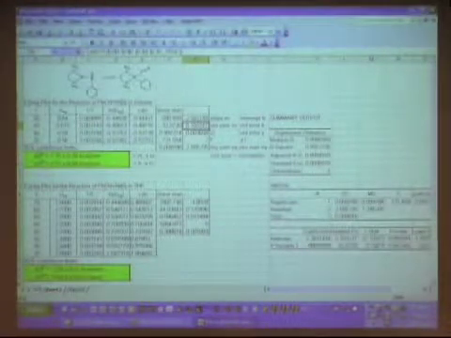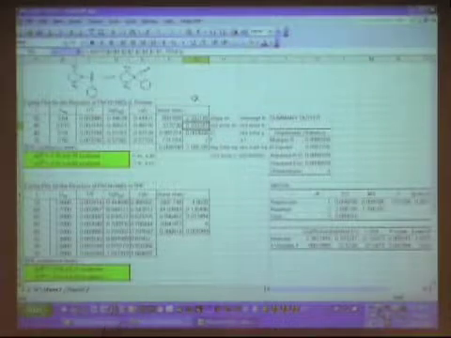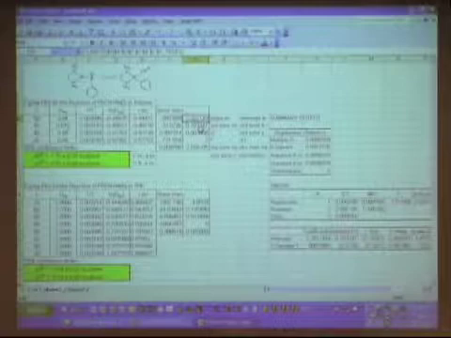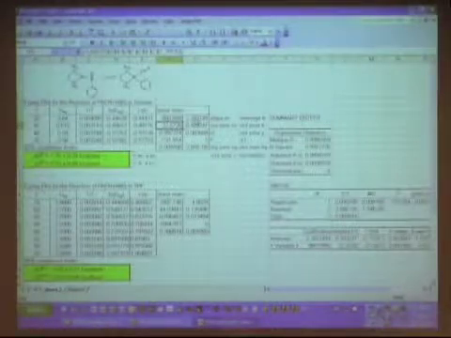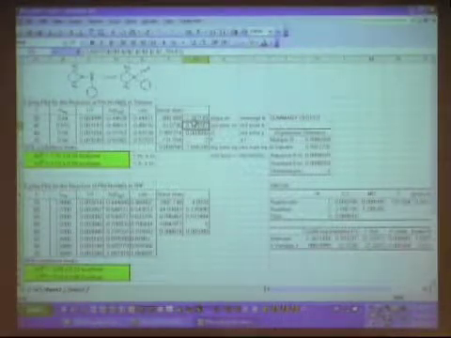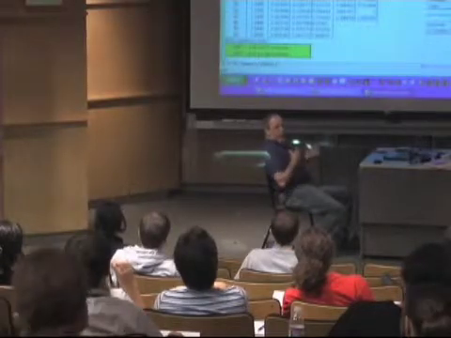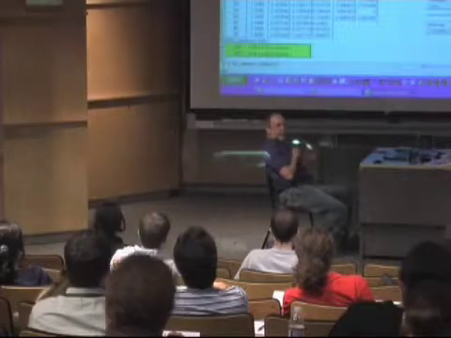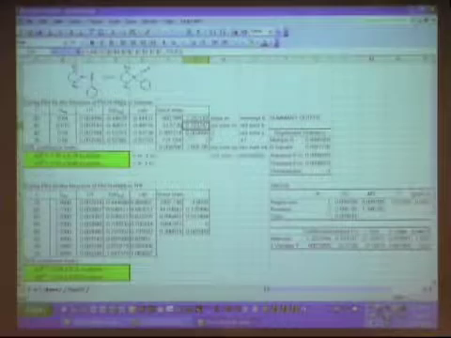All right. So you put that in. What this gives you then is the slope and the intercept. And then it gives you the standard error of the slope and the standard error of the intercept. And it's those errors that we want to get out. The standard error is just the standard deviation divided by the square root of the number of observations. So it does that for you.